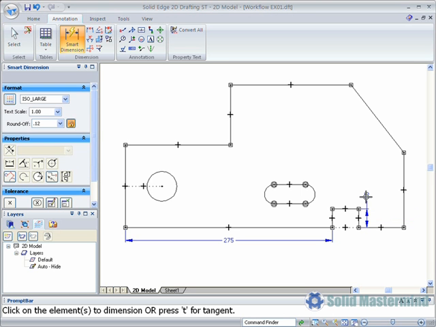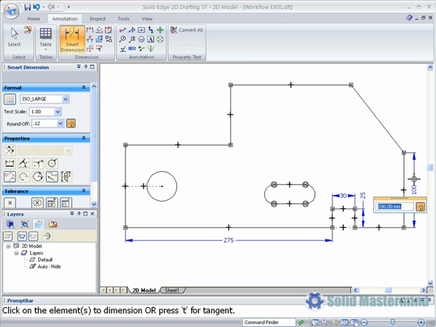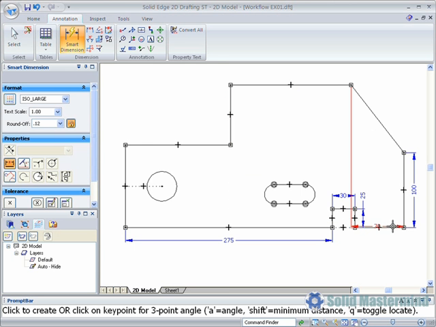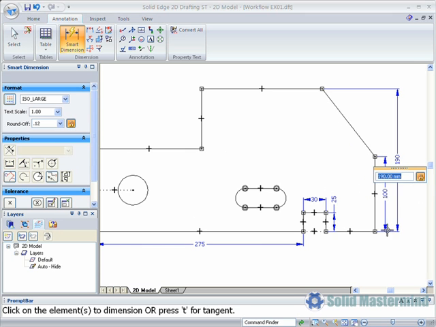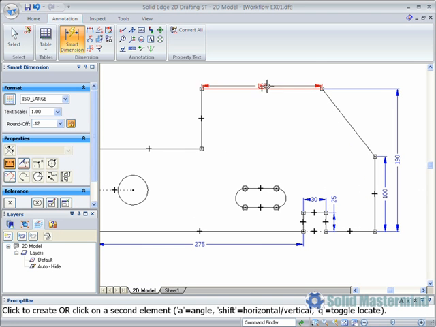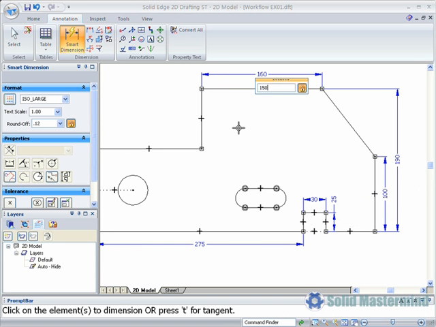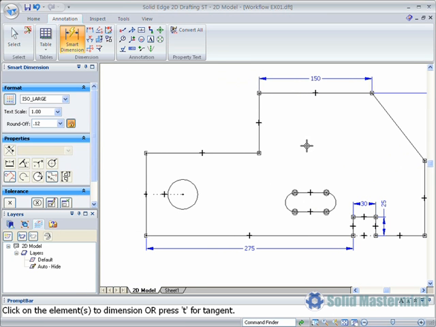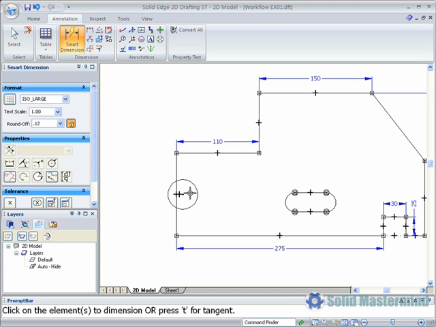Remember that the ability to adjust the dimension values is only possible because we have Maintain Relationships set and the dimensions are being placed as driving. The fact that they are placed on the Auto Hide layer means they will not be visible when the drawing views are placed onto the working sheet later. The key point to note here is that we did not initially need to draw the geometry at the correct size. Instead, we used the dimensions and geometric constraints to control and adjust it.